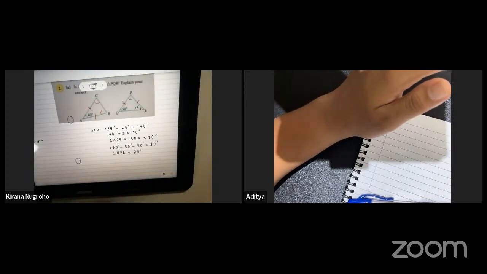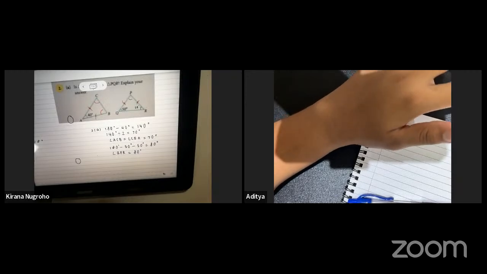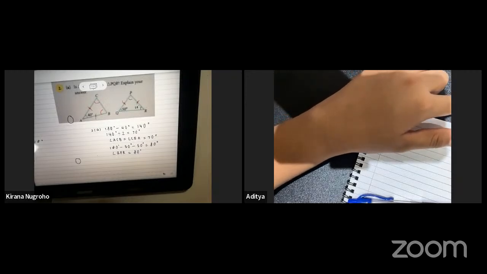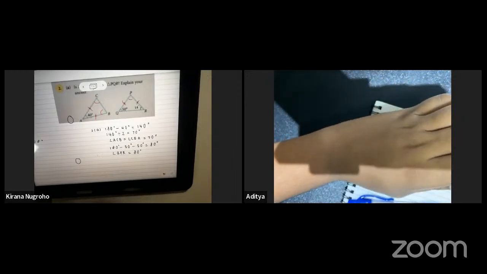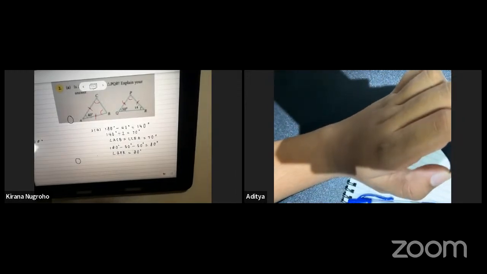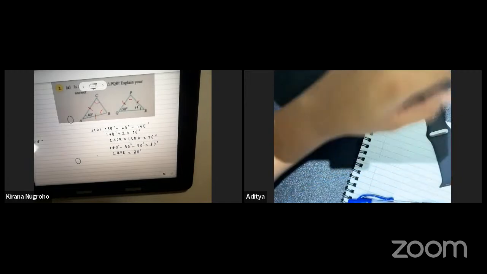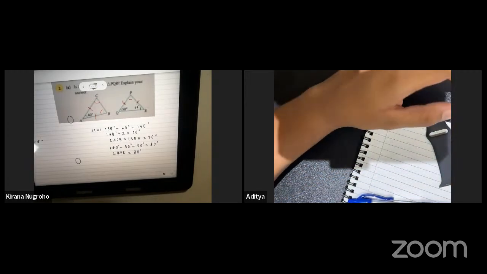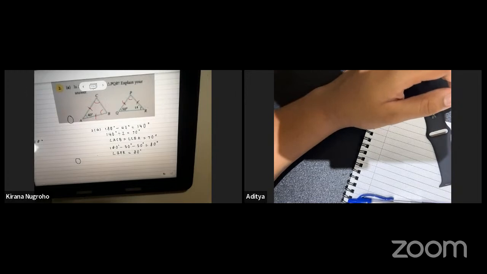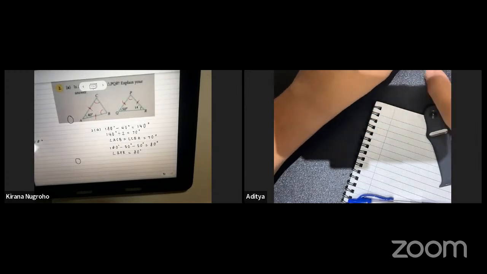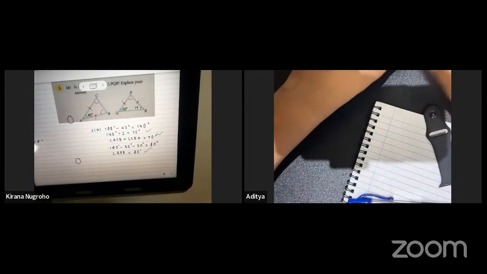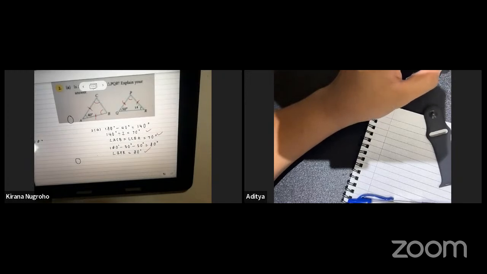Actually for today, yeah, we can do rates of change. I have a few questions. Yeah, please do. Okay, I'll put them on the, not Pear Deck. What am I saying? Jamboard. Yes, please. So Kirana, what you're doing is correct, but can you draw a conclusion?